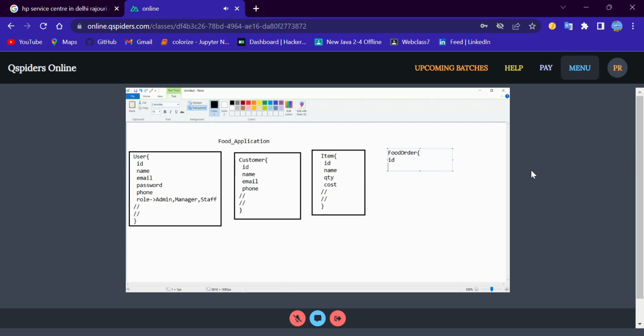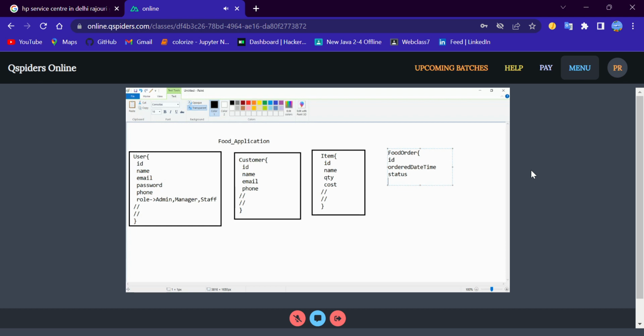And when this order was taken, the ordered date, and you need to gather the time also. Then the status of the order, like whether the order is in preparing, or our order has been served. That status you need to add.